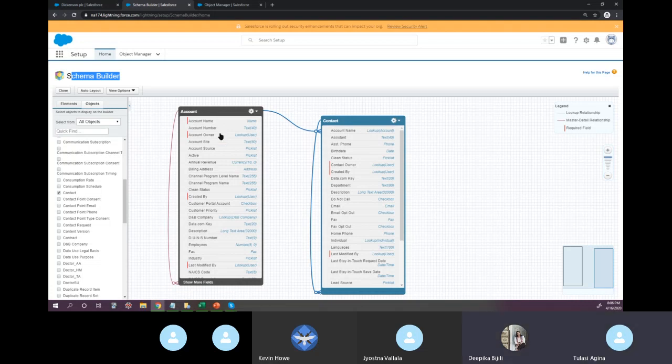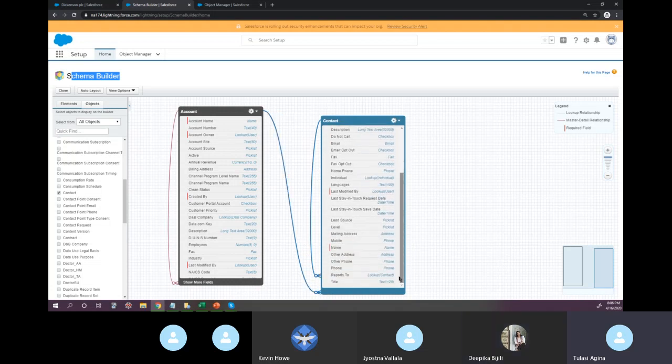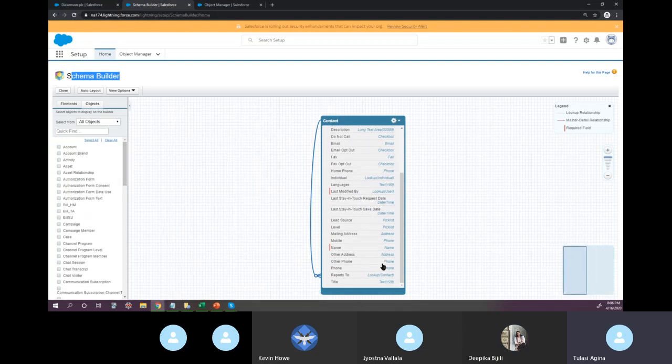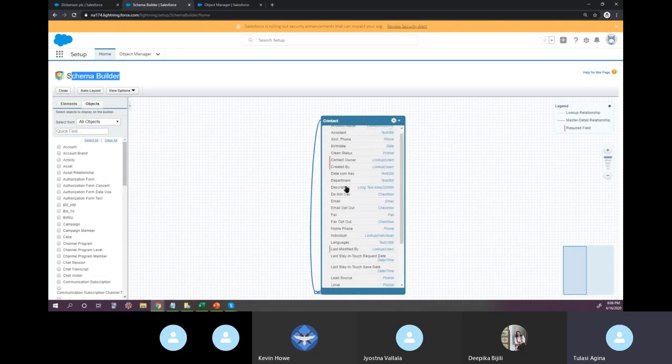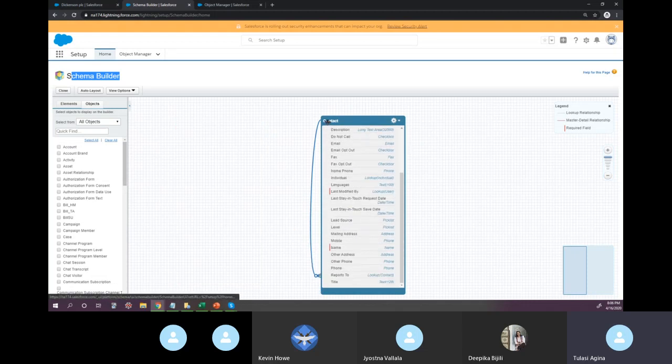Okay. All right. Now here, if you are trying to understand, of course, you cannot see the fields. So what you can do is just scroll down. For example, you're just looking at accounts to contacts, right? So I'm going to hide accounts for a second. The way it works is it says, hey, one contact can report to another contact, right? One contact can report to another contact. What does it mean, right?